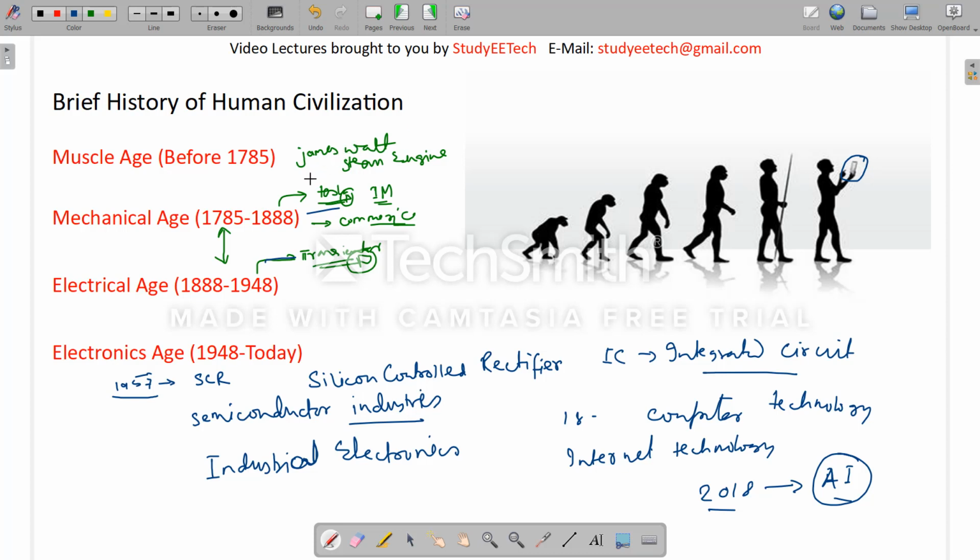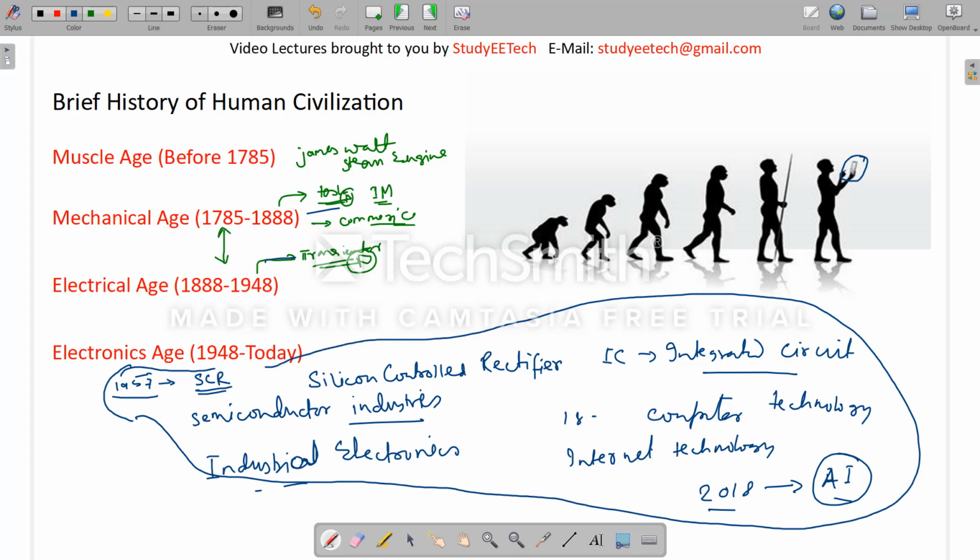So where is power electronics in this case? In this scenario, why do I have interest? I am telling all these stories because the semiconductor changed the course of human history. That is the invention of the semiconductor device in 1948. But right after that, in 1957, the device SCR was invented. The subject we were calling industrial electronics, nowadays is called power electronics. So the study of power electronics started from here, 1957, and we are here at 2018.